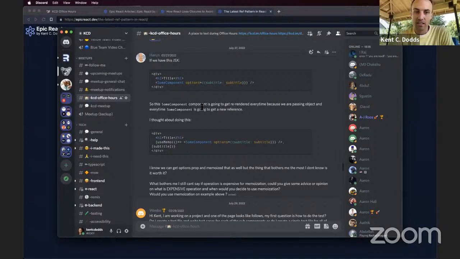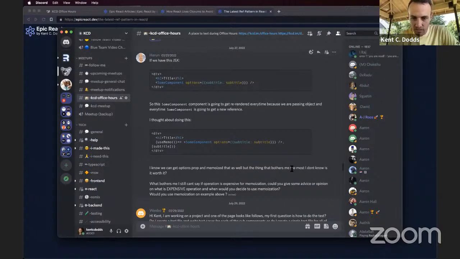You could add a custom comparator that would compare the properties of the object to determine whether or not that should be re-rendered. React.memo has a second argument where you get the previous props and the next props, and you can decide whether it needs to be re-rendered. I don't typically recommend it, but right here you can use memo, and that totally works. It'll accomplish the same thing.